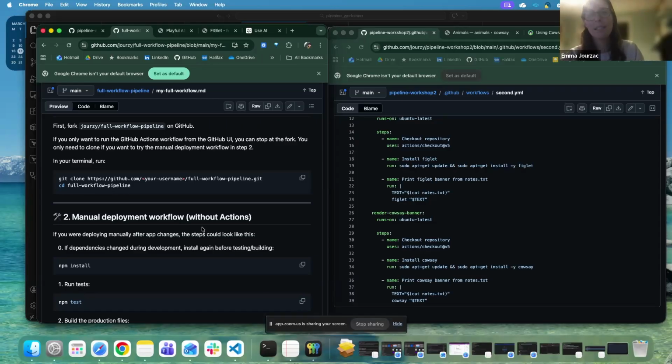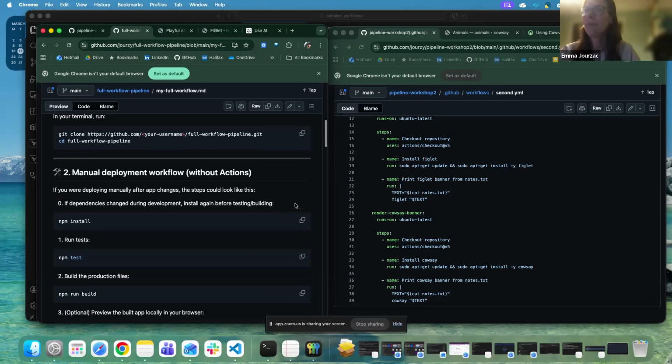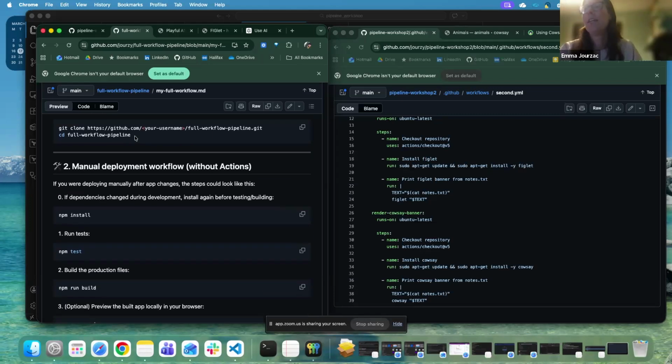So we're automating the steps, but what if you weren't automating them? What would the manual process look like? Okay, so if you want to try the manual process, you have to clone the repo locally. Okay, so they're the commands to do that. So I'm going to do that actually.